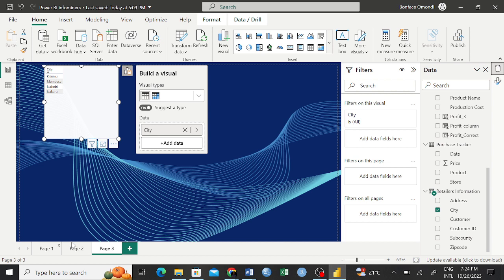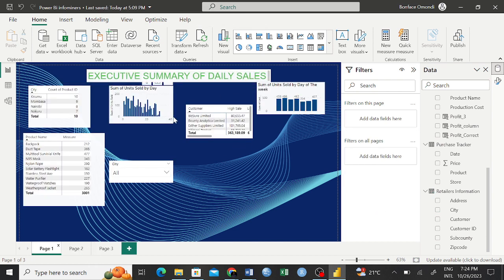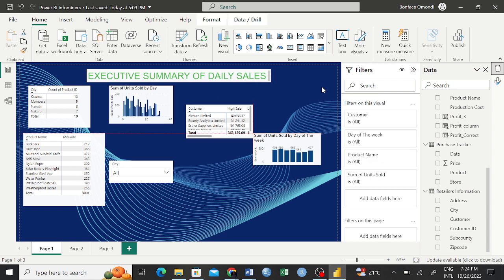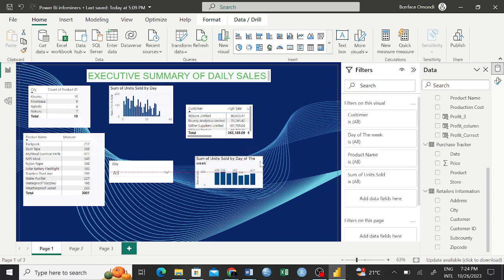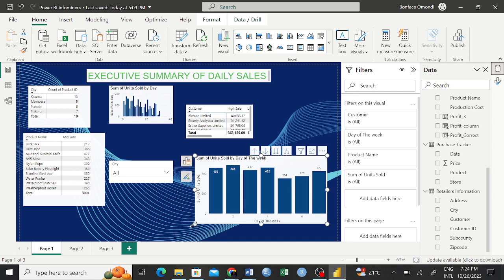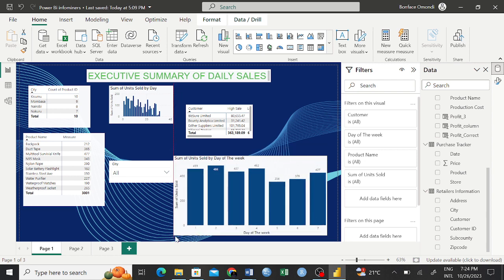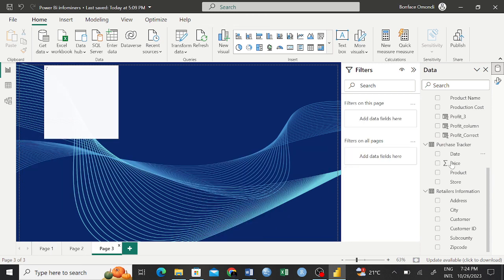There is a table that we calculated to tell us the sum of units that were sold by day of the week. So this one, I believe we have it, or we can just even redo it. So we have the day of the week, then we have the sum of units sold per day. So let's recreate that.